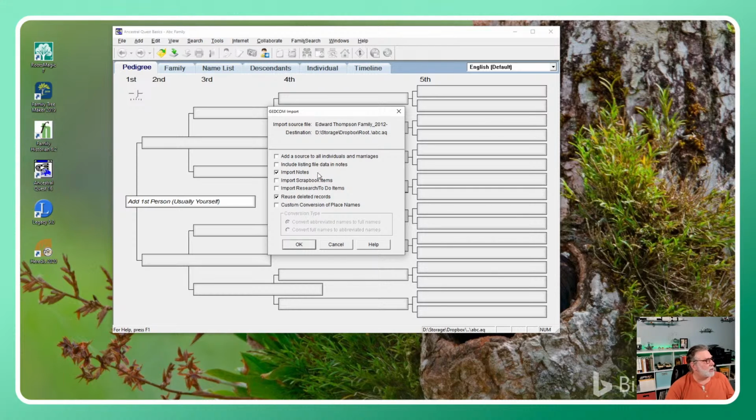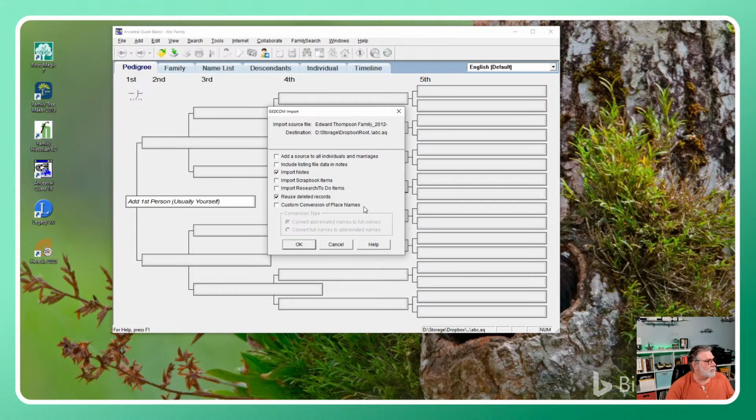Do I want to import notes? Yes. Scrapbook items? No. Research to do items? No. Reuse deleted records? I have no idea what that means, and I did not have a chance to look it up. But I assume that it's if you have a deleted record in your database already, and the GEDCOM references that record, it may undelete that, or it may restore it instead of creating a new one.